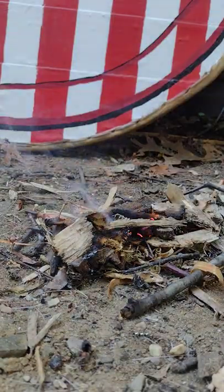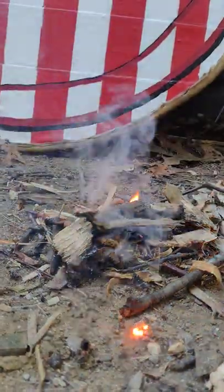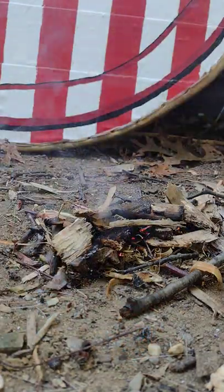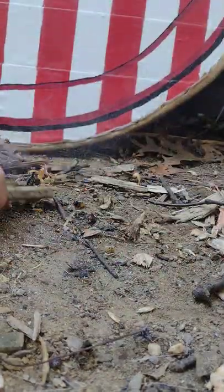Hey, let me do it from back here. It's an odd angle over the camera. Magnesium, baby. Burns at over 5,000 degrees. All right. So let's wipe this out. Let's start from new.